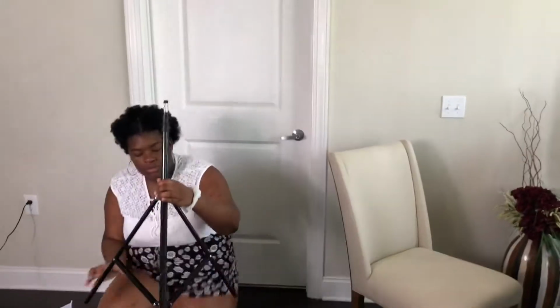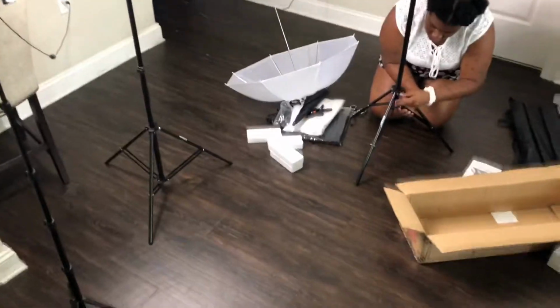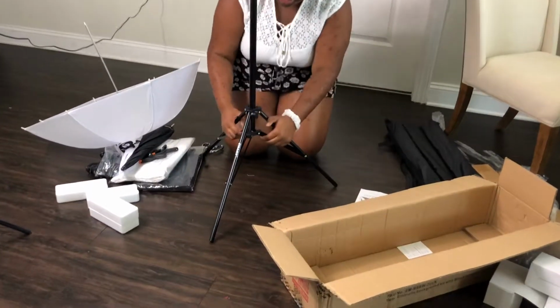Okay, wait. So I think I can go step by step now? Okay, so that one I left it there, basically. So this can go up all the way like this. And then here, you can twist it to lock it. I'm not twisting it to lock it, but now I am. Okay, now it's stuck here.